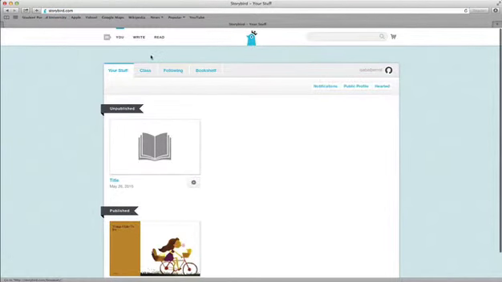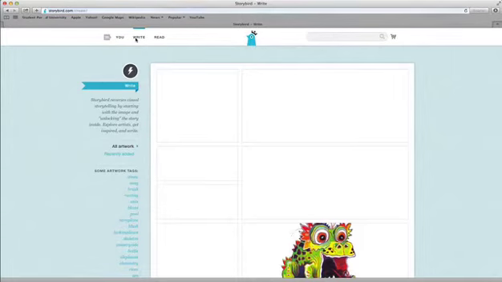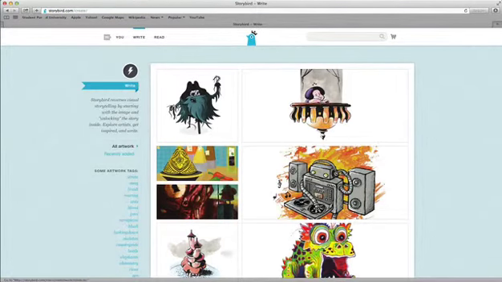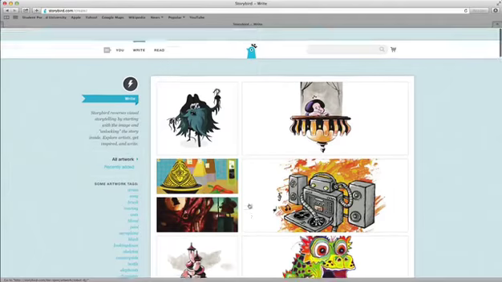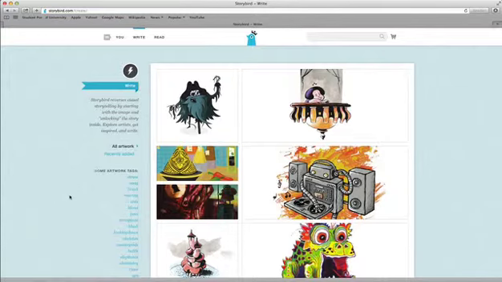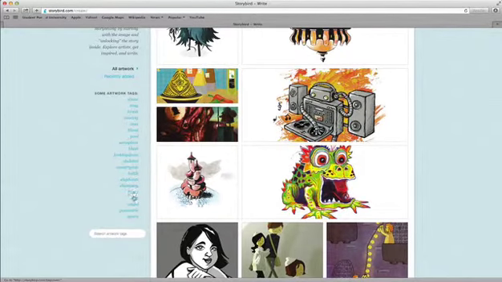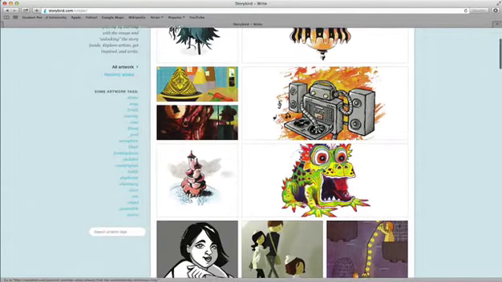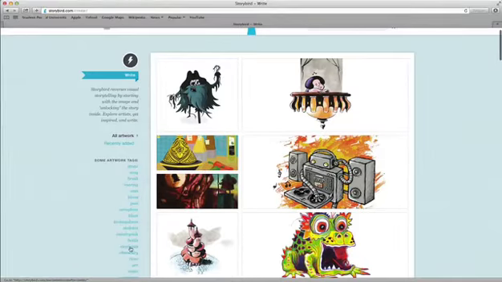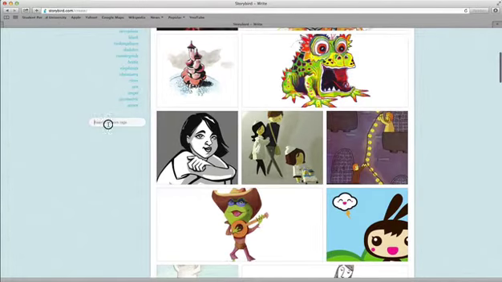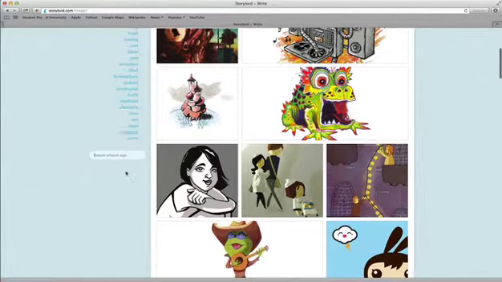Okay, you will go ahead and start by clicking write so you can create a new story. Now whenever you click write, it's going to automatically take you to the images the website provides. Here are some tags that you might be interested in, but if you are looking for a specific type of drawing, you can go ahead and click on the search box down here.